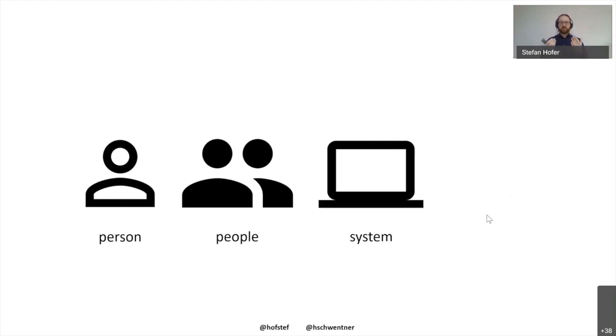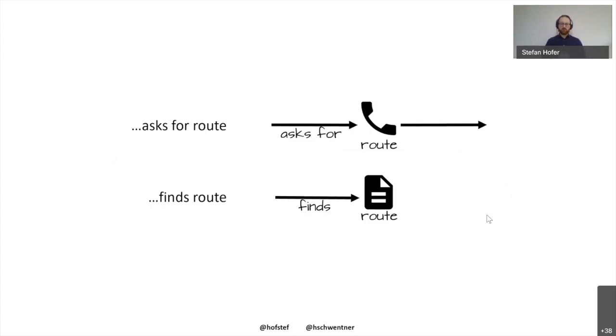So what we do is we adapt the icon set to the domain. We have a rich visual language that represents concepts of that domain. And we do that not just for the actors, but also for the work objects. For example, in the same domain story, I can have the word route appear several times. If someone asks for a route on the radio, I'll have a little walkie-talkie or a phone symbol for that. If it's about writing down a route, then I use a document symbol. So it can be the same story, but depending on where I am in the story, the same thing might be represented in a different way.